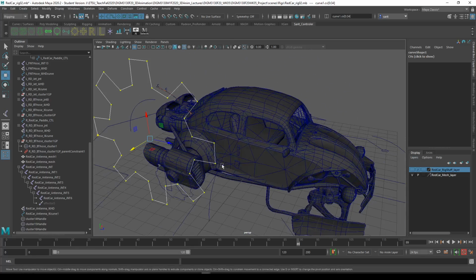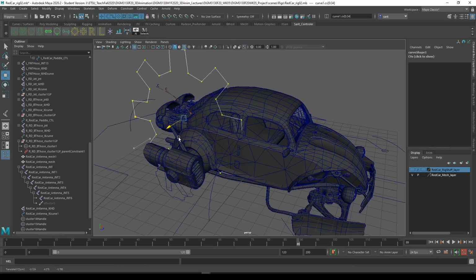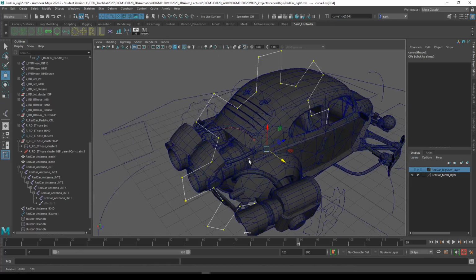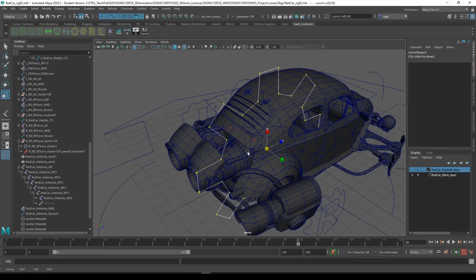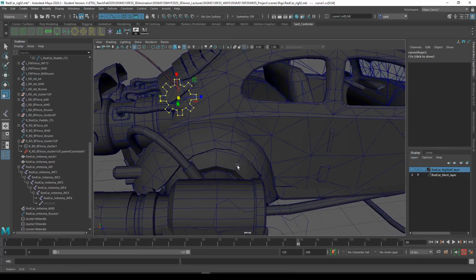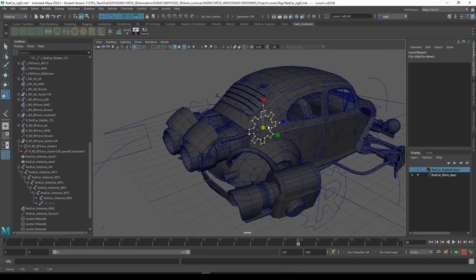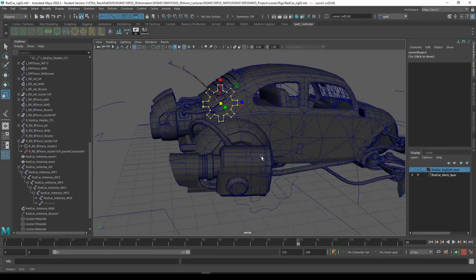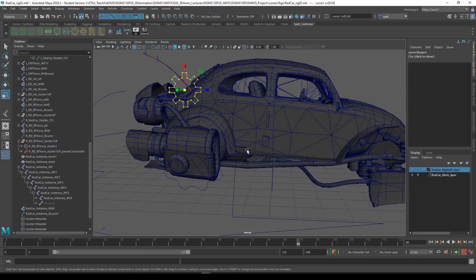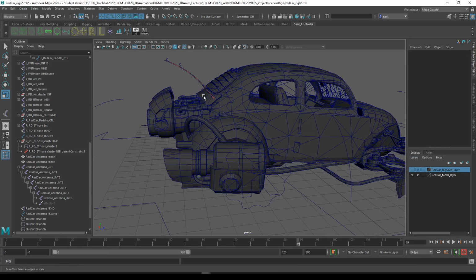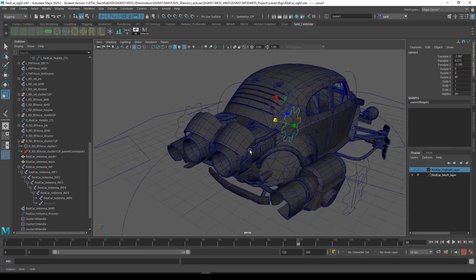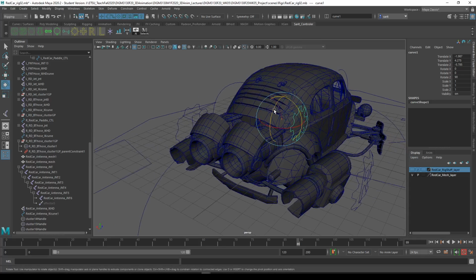I want it to be somewhere I can see, and then now I'm gonna scale it right there. Here we go. A little bigger, because if it's too small it's hard to select. So if I go to object mode, now can you see the pivot point is gonna be right there? Okay, so that we can rotate at that point.